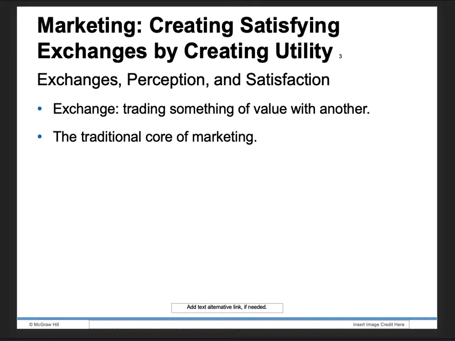So creating successful exchanges, the exchange, which is the purchase. Okay, and this is why price is so important. How much am I willing to pay for a green product? Am I willing to pay twice what it would cost for a less green product? Well, I don't know. That might be a big leap given people's budgets and who you're trying to sell to. If you're trying to sell to the premium market, then price is less of an issue. If you're selling to a more budget-conscious target market, then that's a different story. So these are relative statements.